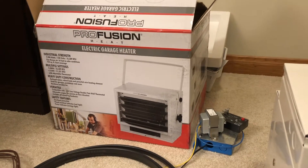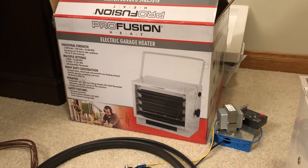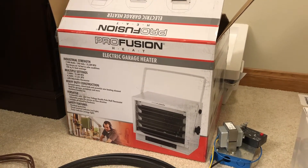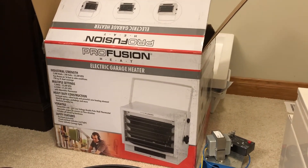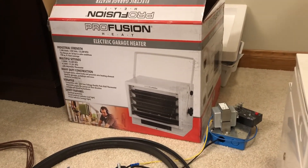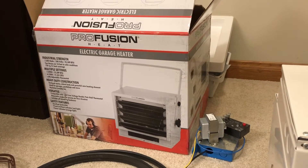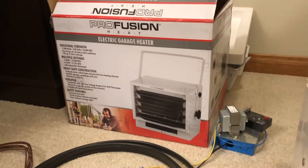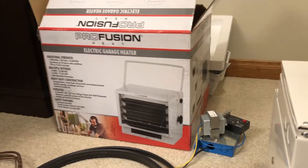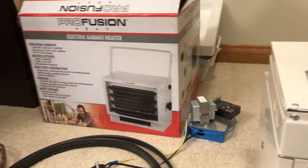This video is about how to rewire an electric garage heater to use an external 24-volt thermostat instead of the built-in dial. These electric garage heaters are sold fairly inexpensively at places like Northern Tool and Menards. There are a couple different brands but they're probably all from the same place. It's not easy to get one with an external thermostat — it costs a lot more and it's also not as reliable, with remotes and electronic control that seem prone to failure. So I figured I'd just modify the base model to do what I want.